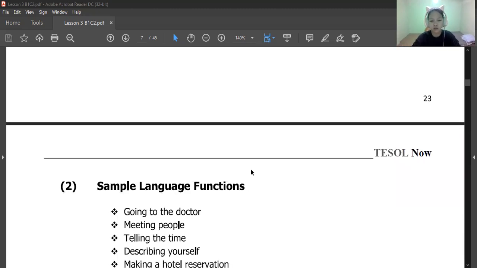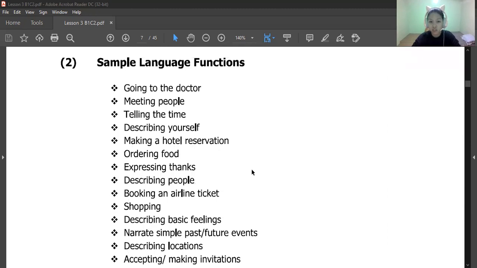Situation. So you let them imagine, for example, that they're going to the doctor. But there are specific words or vocabulary that are involved when you go to the doctor. So the development or the establishing of these specific words or jargons that are involved in certain situations, you can teach them using this language function.